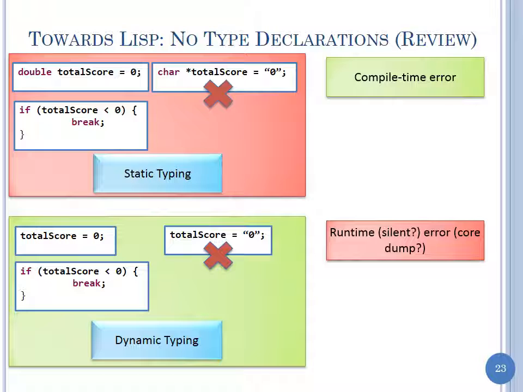Well, if you do something wrong, if your mind wanders like mine does, you make a silly mistake and you go and say within quotes 0, that hurts you at compile time when the compiler screams at you and you say, uh-oh, let's correct that. When you don't type things, the error might come at runtime, as in Lisp, and it may come silently. Lisp might say, oh, that's fine. You know what you're doing. We'll just treat that as an integer.